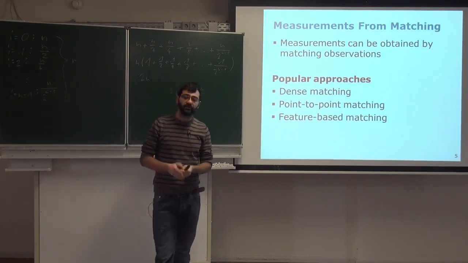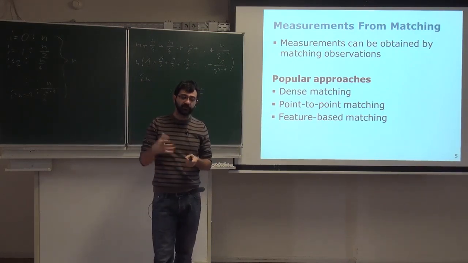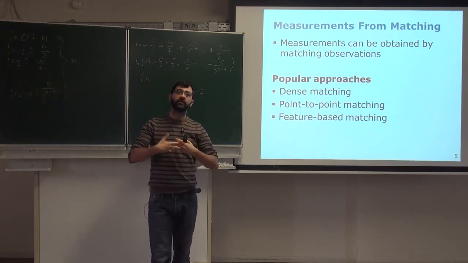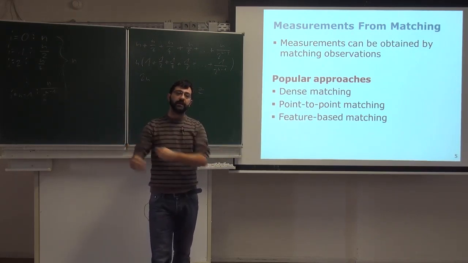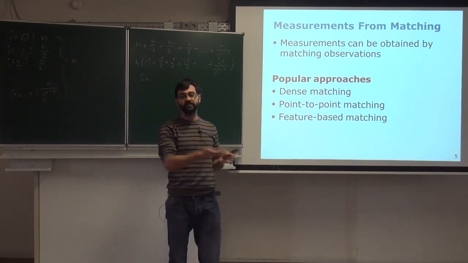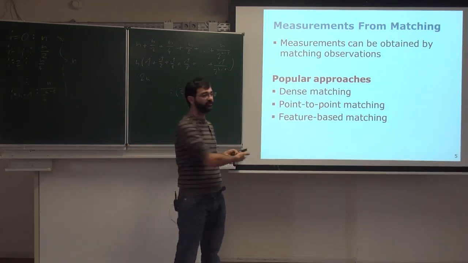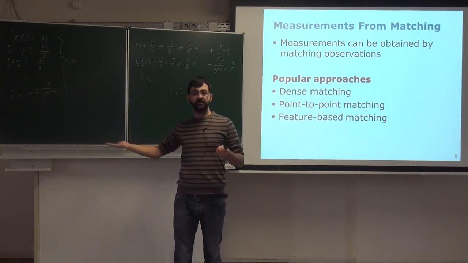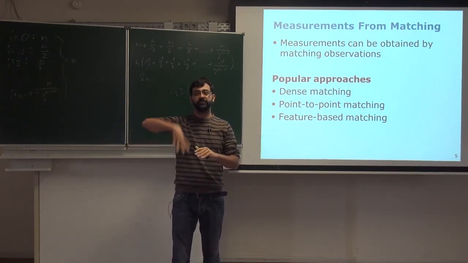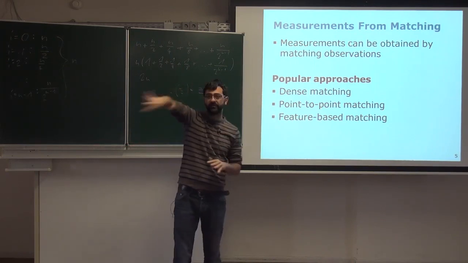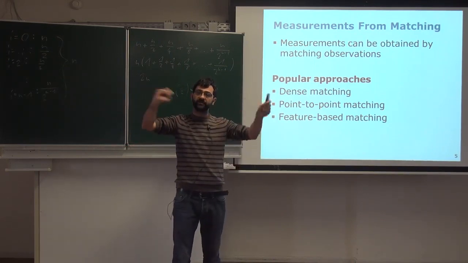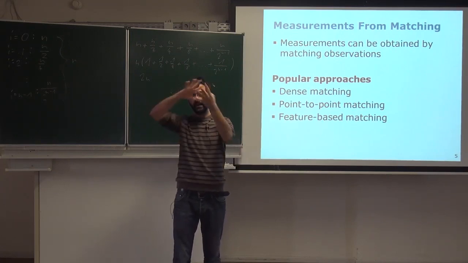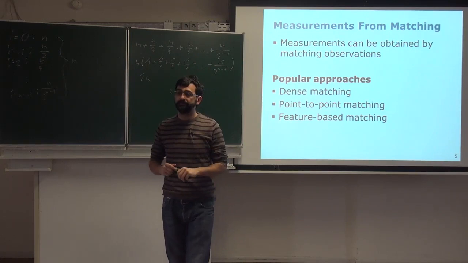Most of the time when we talk about SLAM, we use a laser sensor, which provides what we call a scan of the environment, which is a set of distance measurements to the closest obstacle. They just scan, that's where the name comes from, horizontally on a plane, or there might be some 3D. They might have a lot of different beams that scan like this, but you get a lot of distance measurements. When we talk about matching, the idea is to align these points.